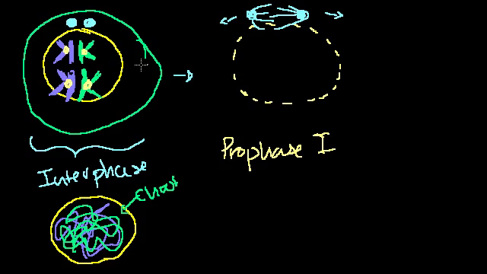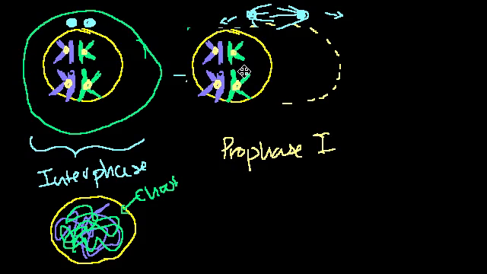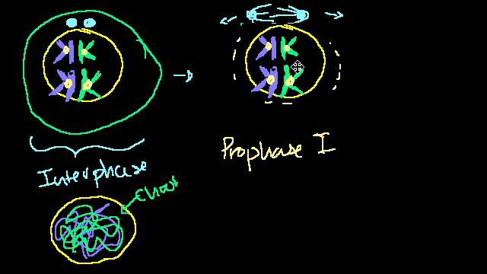Now, the one interesting thing that happens is that the homologous pairs line up. And actually, I drew it like that over here. Maybe I should just cut and paste it. Let me just do that. So if I just cut and paste, although I said that the nucleus is disappearing, let me get rid of the nucleus. I already said that. The nucleus is slowly disassembling. The proteins are coming apart during this prophase 1.